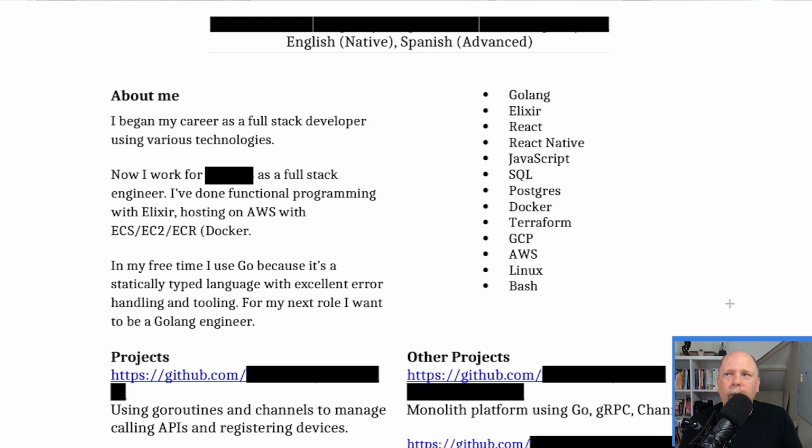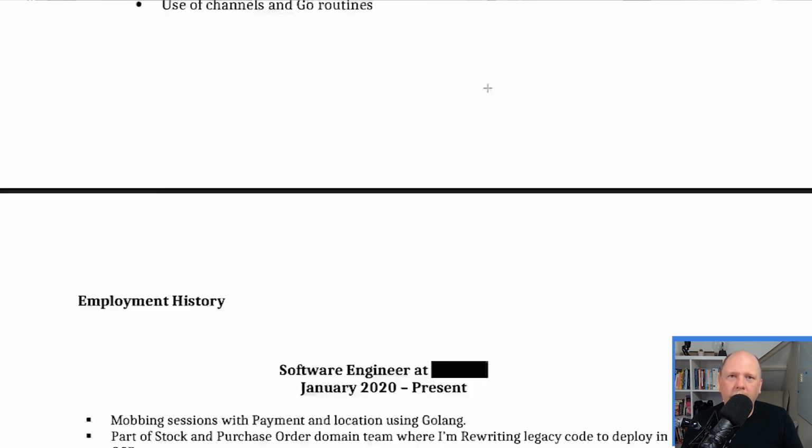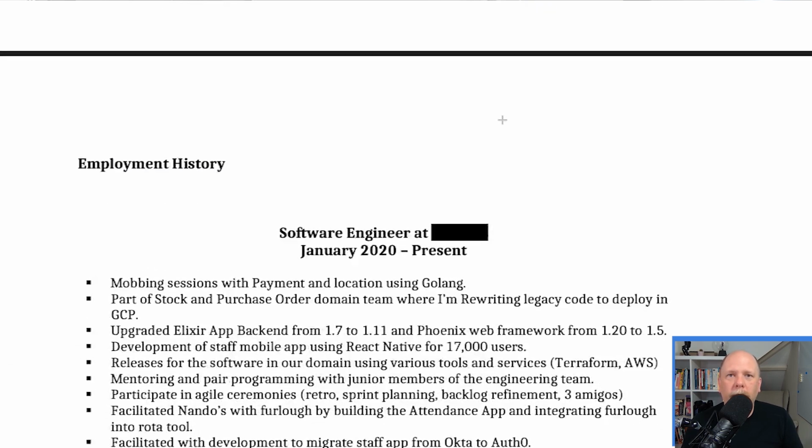And that brings me to my next point, which is these projects. I think it's excellent to put the projects on your CV. You absolutely should do that. I've talked about that in blog posts and other places. That's excellent. However, it should come after the employment history. The employment history is what everybody's looking for.